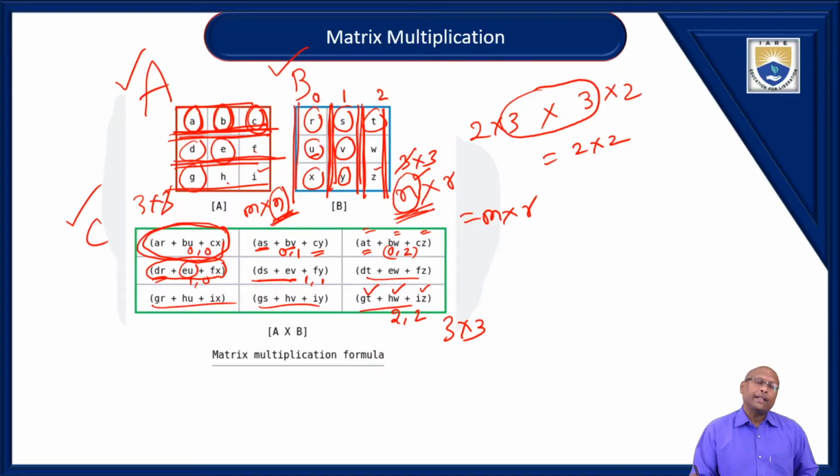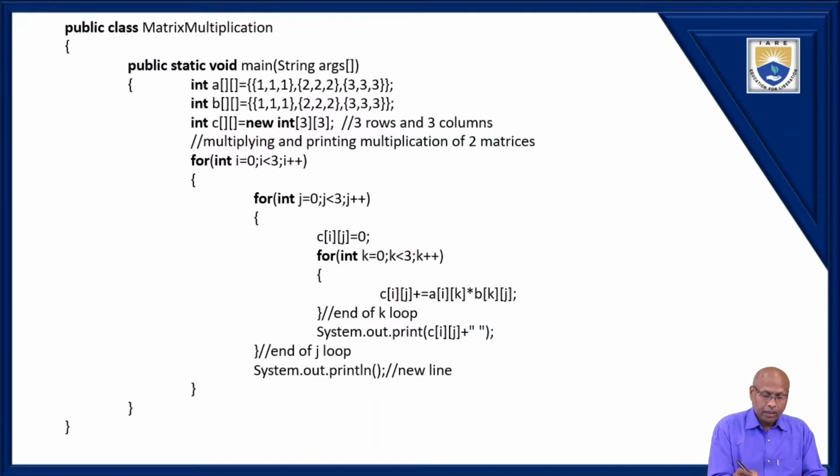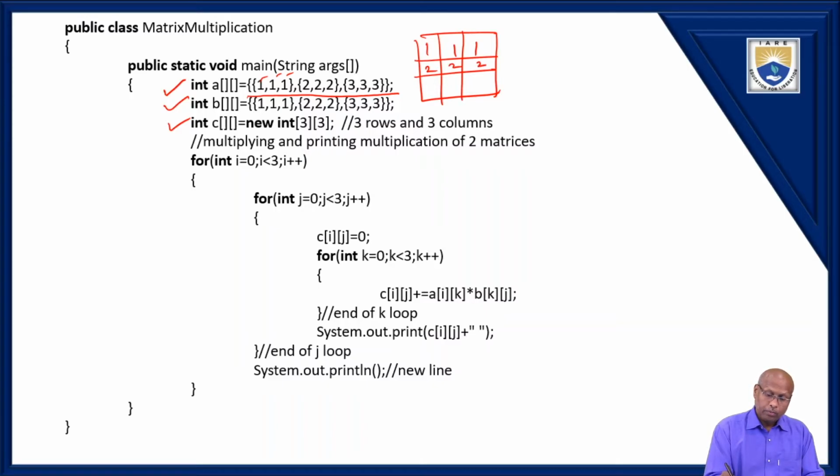Let us see how to write a Java program for multiplying two matrices. Now, I told you to solve this program, you need how many matrices? 3 matrices. The first matrix is given here. This is 3 rows because, if you observe, there are 3 curly braces internally, nested curly braces. That means there are 3 rows. And how many columns? 1, 2, 3. So 3 by 3. This is the first matrix: 1, 1, 1, first row; 2, 2, 2, second row; 3, 3, 3. This is a 3 by 3 matrix.